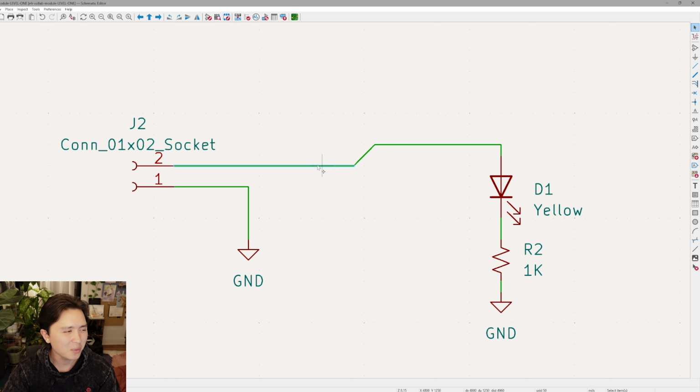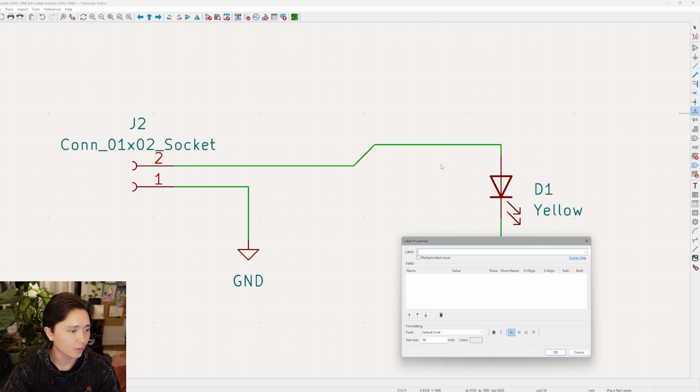But whenever you have a bunch of stuff, eventually you're going to have wires going everywhere, and you're going to be like, wait, what is this one again? Is this the LED light? And you're going to have to follow it around. It's going to get really messy. So sometimes you're going to want to add labels on things.